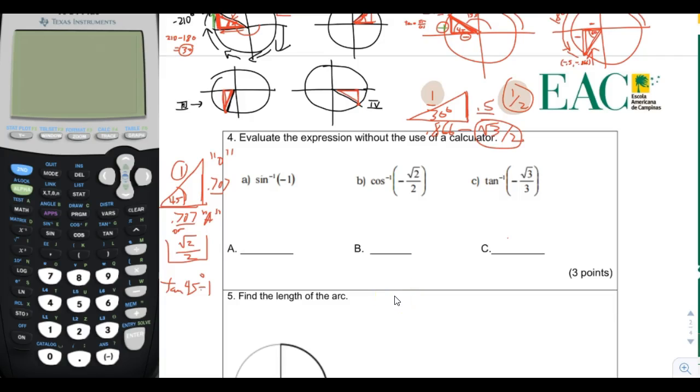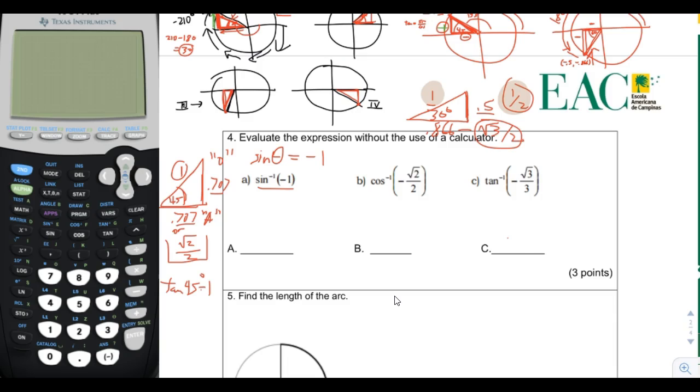Okay, here we are doing page 2 of the mock exam. First problem. It asks for the inverse sine of -1. Let's rewrite this as a sine because inverse sine sometimes scares people. What is the sine of what angle is equal to -1?